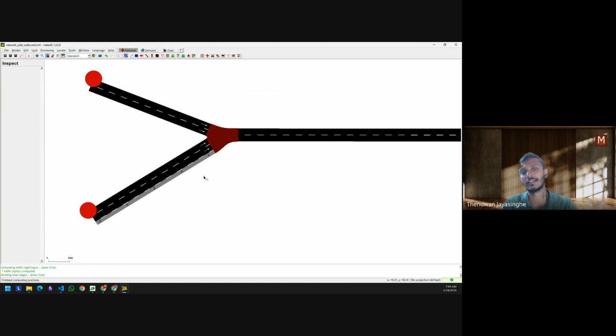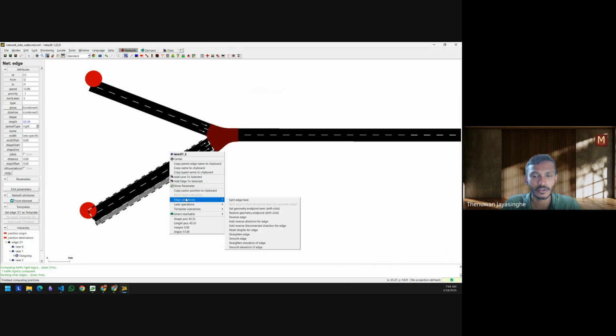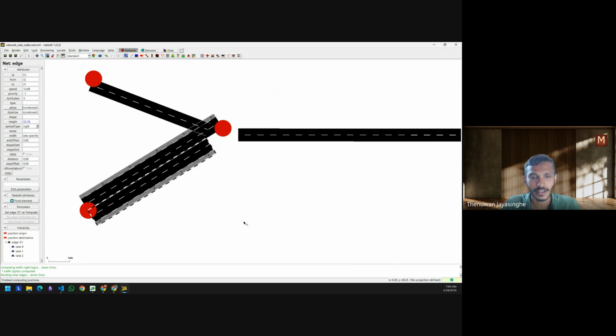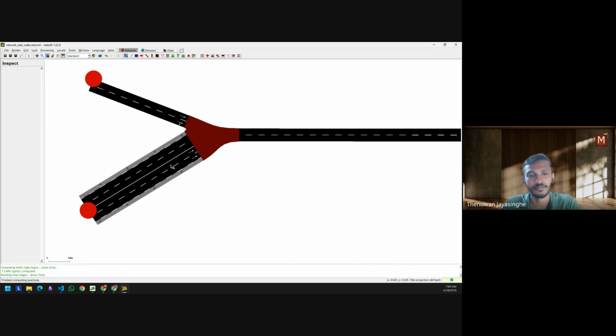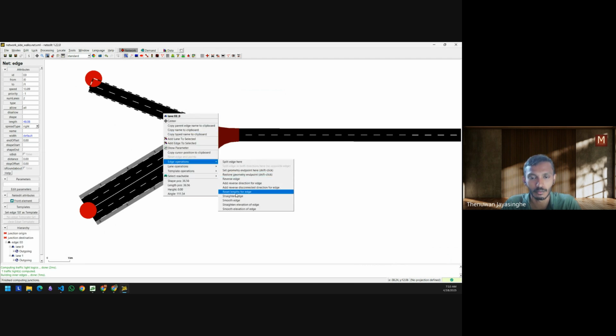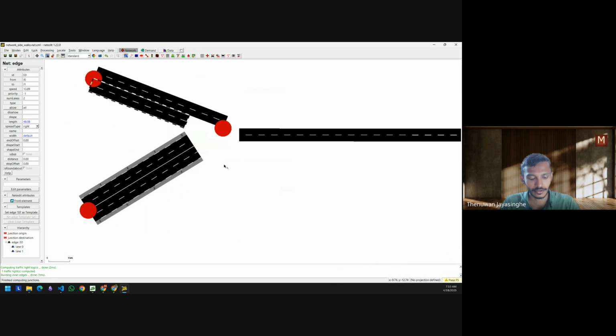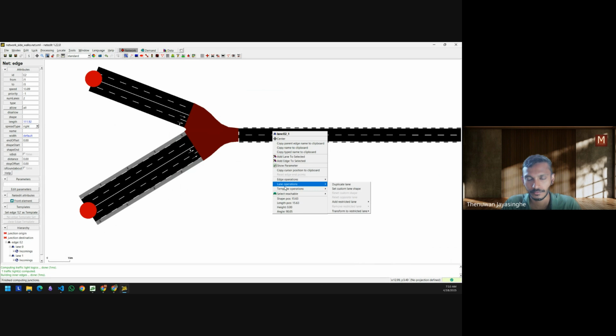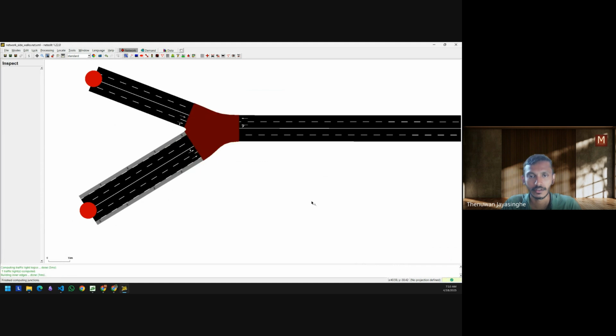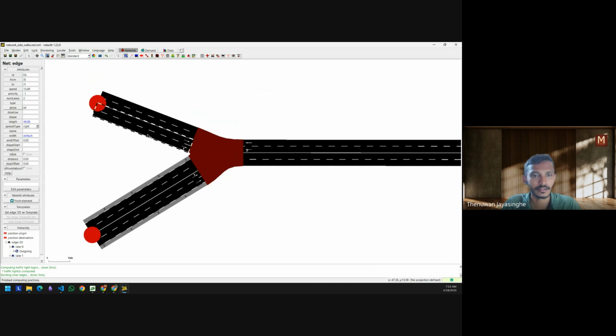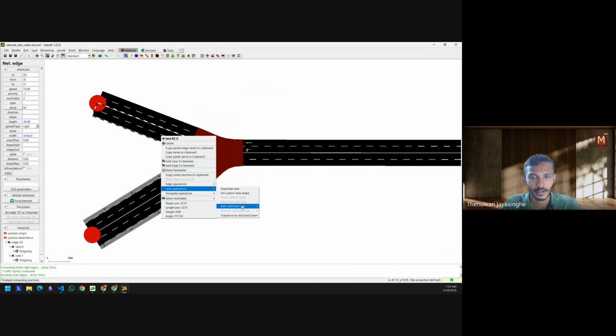To add both directions of walking, I thought of doing it like this. I wanted to add a reverse direction also for these edges. I'm not going to do it for all the lanes, or maybe we can do it for all the lanes. No harm, right? So let me go to edge operations, and you can add reverse direction for the edge, so that it adds that particular sidewalk to the other direction also. Similarly, let's do this edge operation, add reverse direction here also. Let's do the same. Add reverse direction. Right, done. So now we have this kind of large intersection, and let's add the restricted lane sidewalk.